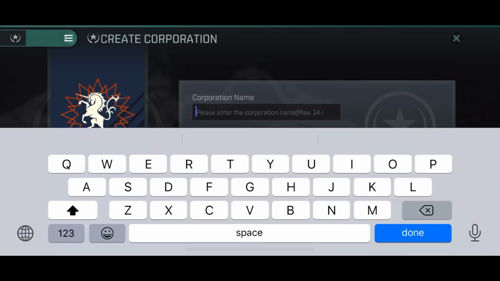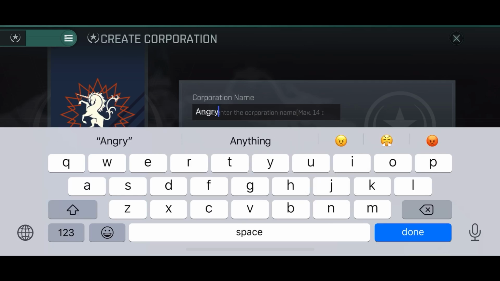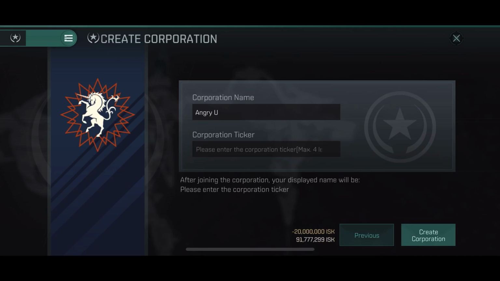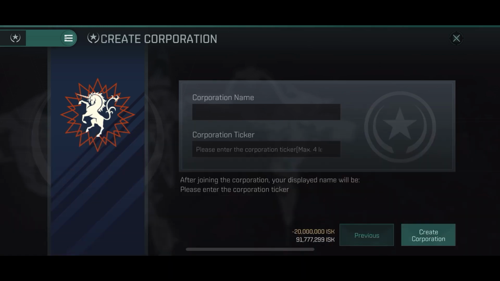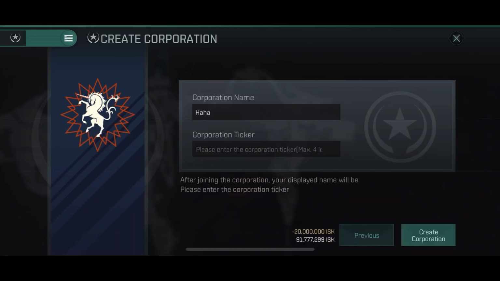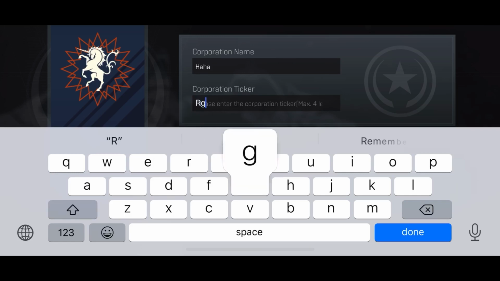Once you start creating one, you'll have to set a name for it and a corporation tag. There's a bug here. I'm not sure if they're going to fix it or not. The corporation name clearly states 14 characters, but for some reason the back-end code of that field refers to Chinese writing. As you've seen, I've already inserted some not that long names. Angry Unicorns, I don't think it was 14 characters. If it was, it got truncated.